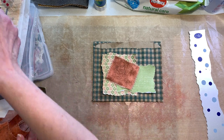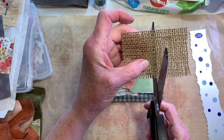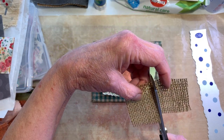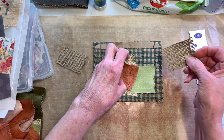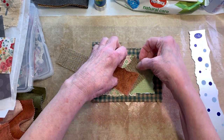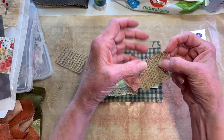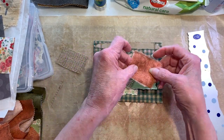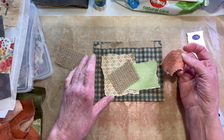Now, I want to use some of this burlap also, and I'm just going to cut it in half because I want to use it on the other one I have as well. And I do have more. I just have to dig it out. I don't remember what I did with it at this moment, but that doesn't mean anything. Okay. See, the only thing about burlap is you start off, and before you know it, you've got a piece this big, and then you've got a piece that big. You guys know what I'm saying? It can be very frustrating. So I want the burlap to kind of stick out from the Tim Holtz fabric.